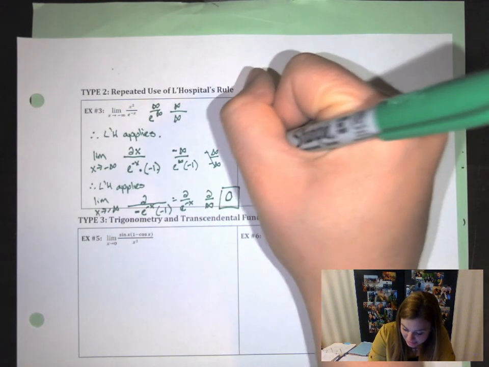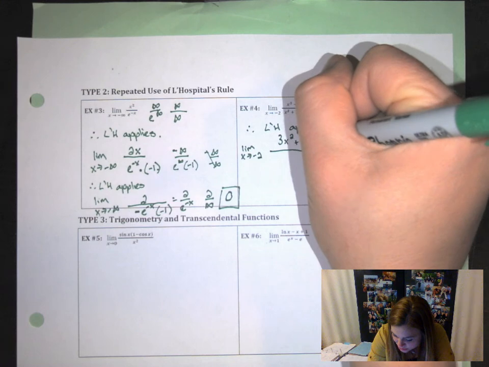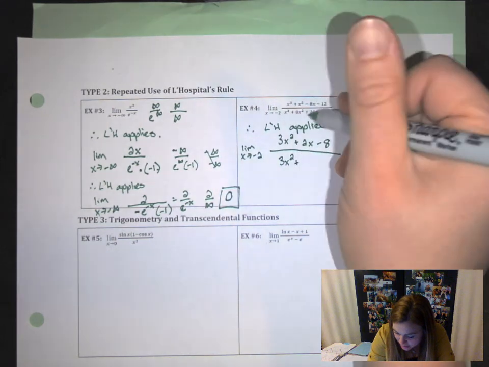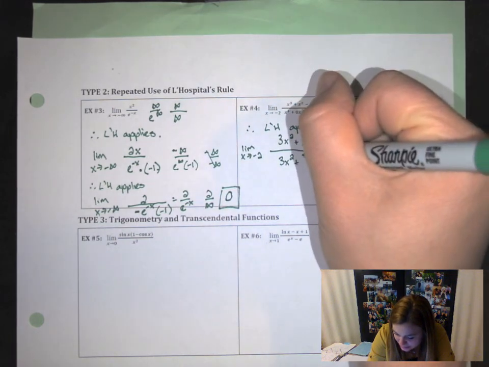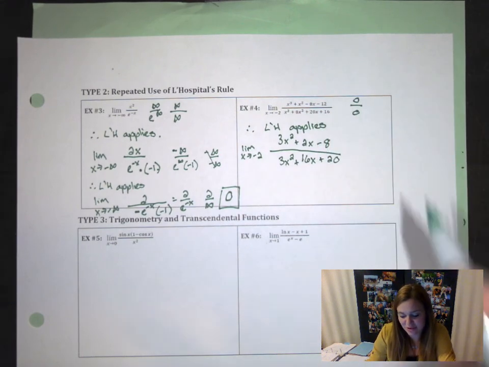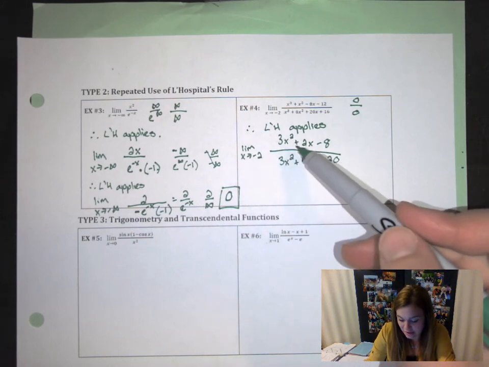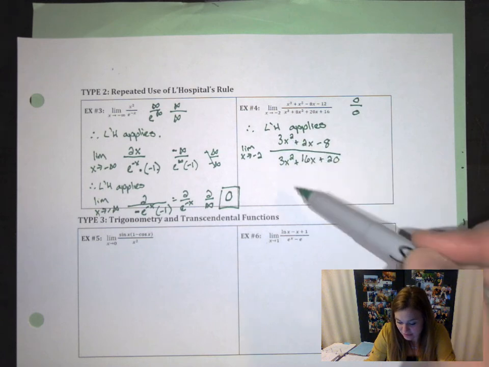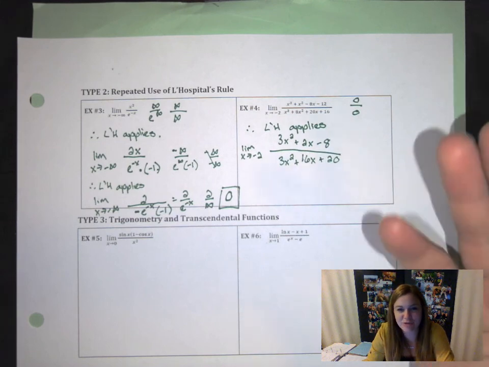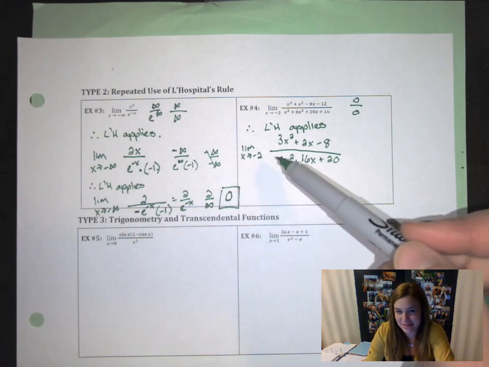I'm going to say the limit as x approaches -2. And I get 3x squared plus 2x minus 8 over 3x squared plus, what is this, 16x plus 20. By the way, if this were the limit as x approaches infinity, I would be looking at the ratio of the coefficients, and I would see there's a 2 here and a 2 here, and I could find what the horizontal asymptote is right away, but this is the limit as x approaches -2, so I'm not sure what's happening on the graph there.